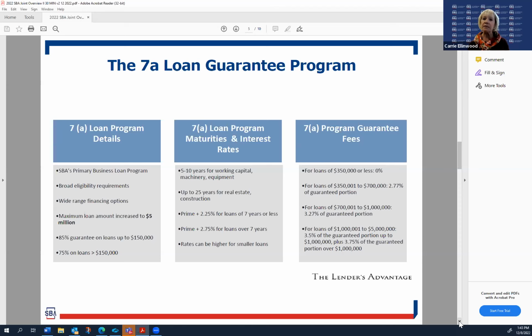What happens is the lender will liquidate your assets, and then the lender will come to SBA and ask us to fulfill that agreement with that guarantee. So let's say you had $50,000 left on your loan. SBA would go to the lender and give them $35,000. They would write off the $50,000, and the $35,000 would remain a debt outstanding for you.